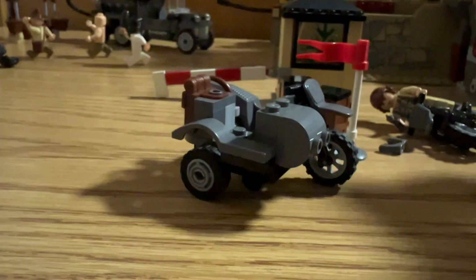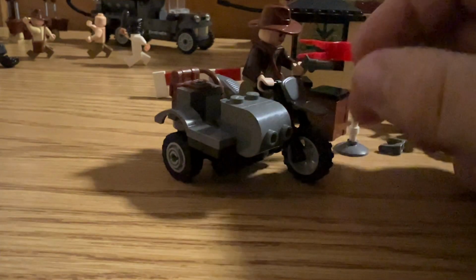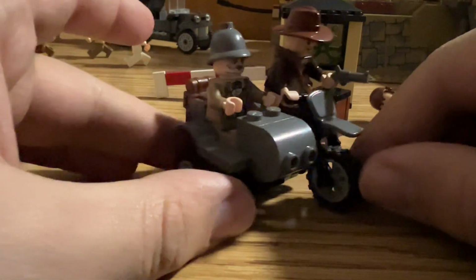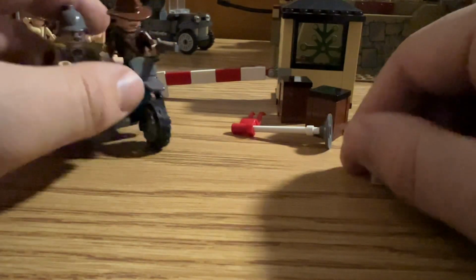This is one of my favorite builds that came out of an Indiana Jones set, and the bar is really high, but I think this was a genius little build, and it did what it was supposed to do with very little pieces and a very uncomplicated mechanism. This was such a cool scene in the movie, and I really like that they actually did it. I think it's a really nice little build. It can hold Indy and his dad. It also holds his whip, which I think is really cool.